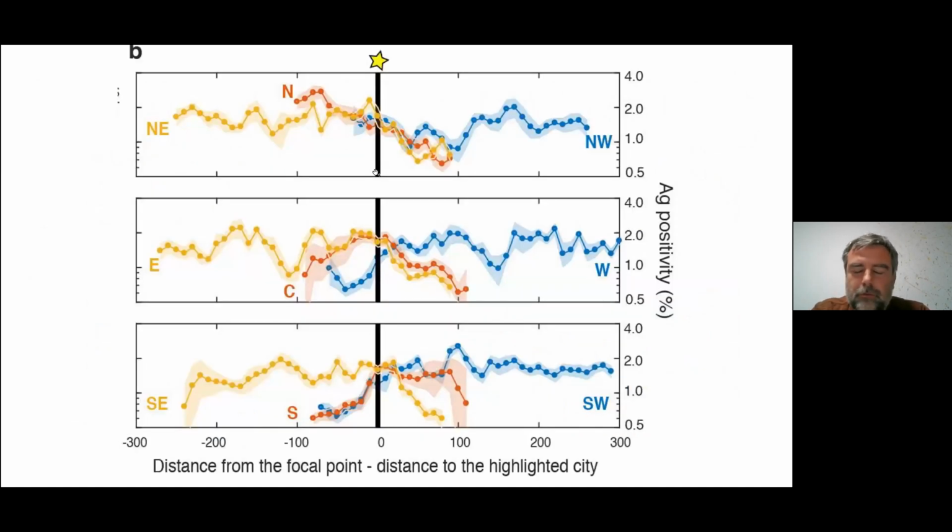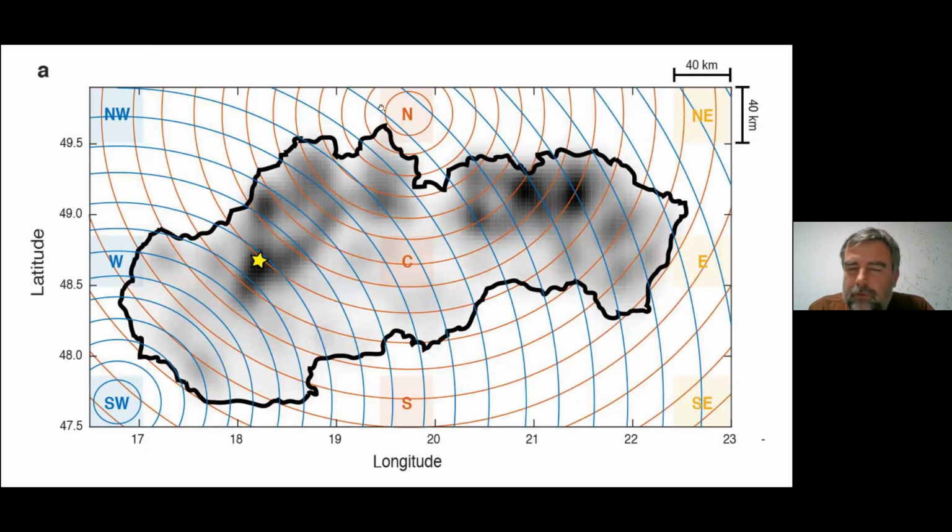And especially, I want you to look at the top one. So over here, you see that from north, if you look at the increasing distance from this focal point, further and further away, you see very good agreement with exponential decrease of positivity as you go further and further away. So I go again over here. So you have north, that's somewhere in Poland, and you're looking at Slovakia from Poland, and you're looking at these annular regions, and you see the exponential decay of positivity as you go further. And that's the average positivity, so it's not influenced by the number of tests.